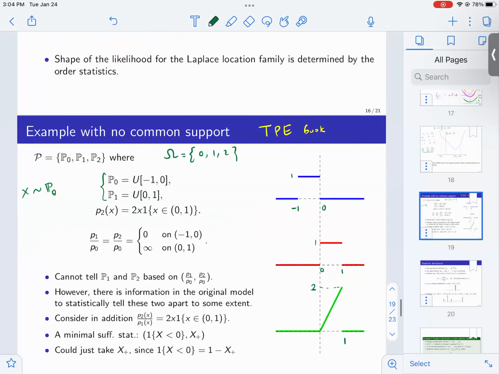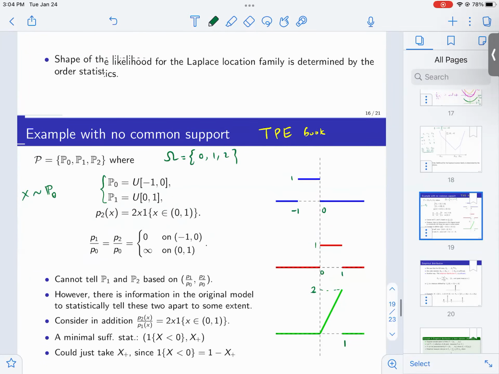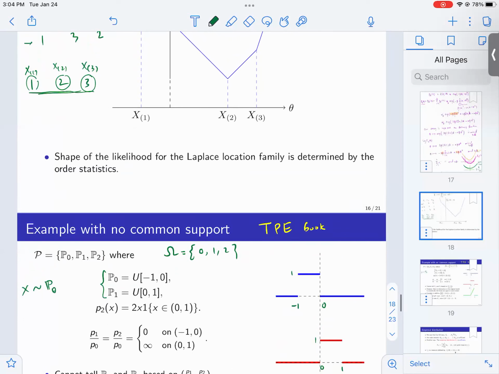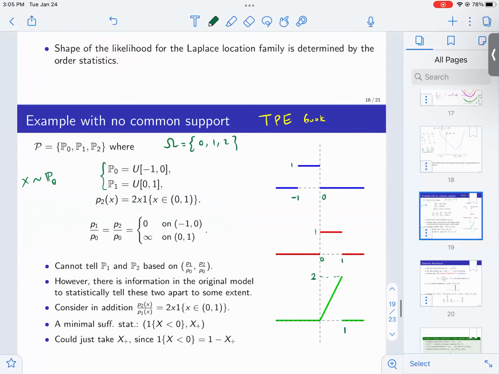But let's say I have this one as well to distinguish. Would the sign be sufficient? No. Why not? Like intuitively, why not? The sign wouldn't be sufficient in this case. If it is positive, it could be from either of those. Yes, if it's positive, it could be from either of 2, but okay, so maybe that's the ambiguity that I have to be content with.